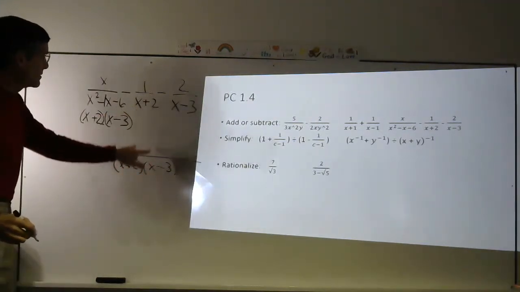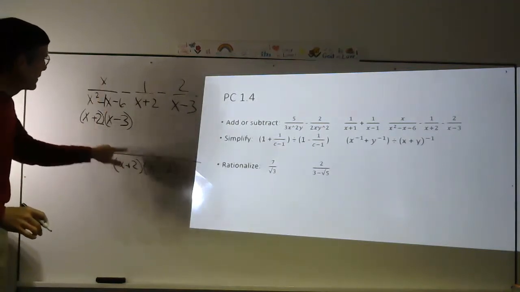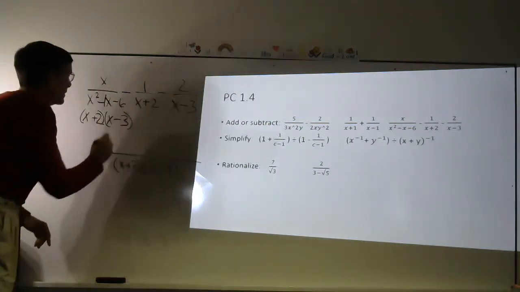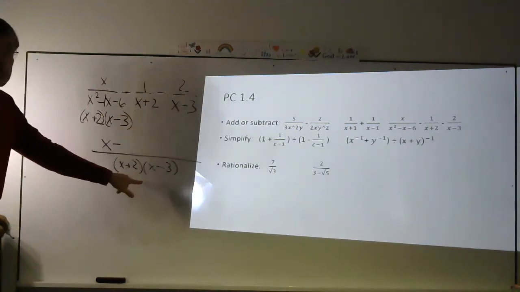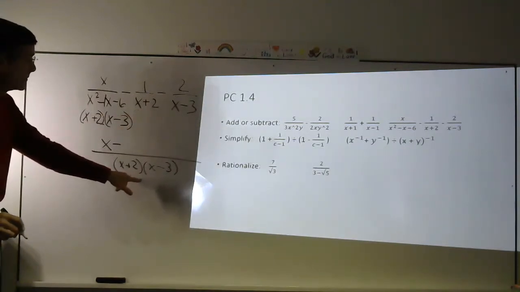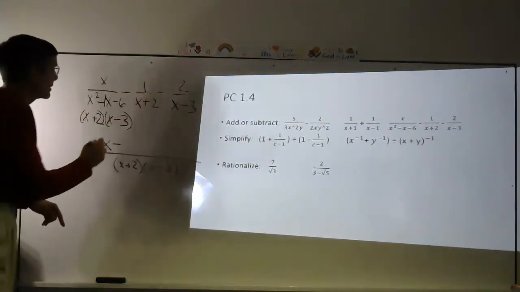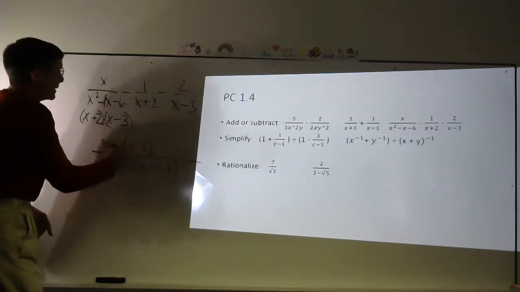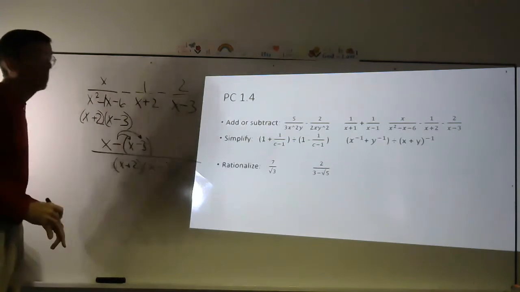What do I do to this to get this? Oops, I missed one. What do I do to this to get this? Nothing. Top stays the same. Minus. What do I do to this to get this? There's an x minus 3 down there that's not there. I need to multiply the top by x minus 3. X minus 3 times a minus 1, there's a negative sign. I'm going to have to be careful and take that negative into both parts.